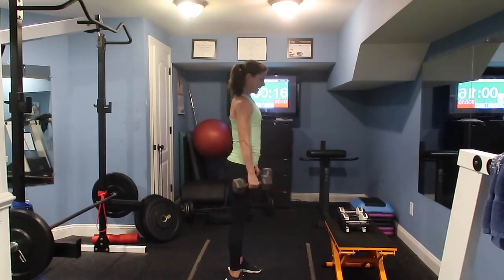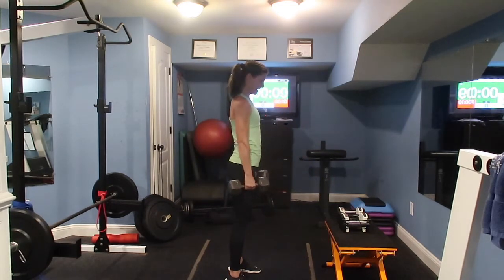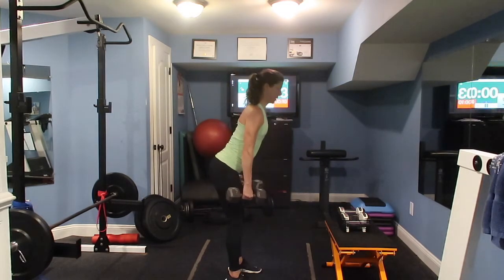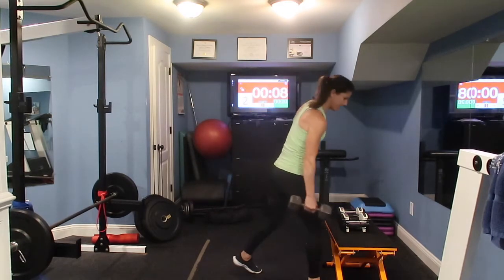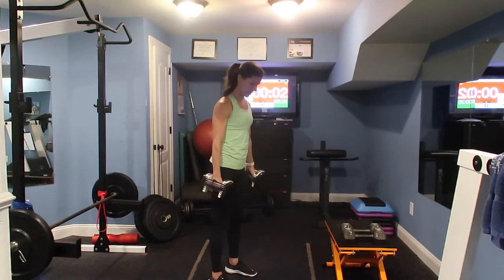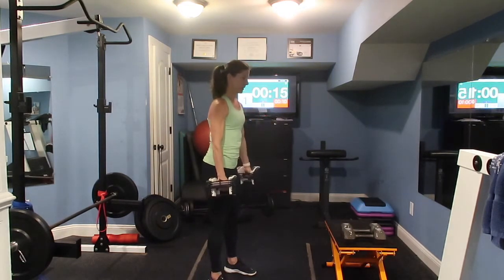Keep that core tight and breathe. A lot ahead of us to do today. Take each circuit at a time. All right, one more time through. Sticking with the hammers. Back in those heels.